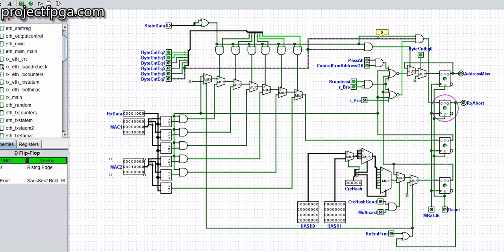So whenever it's in state data and you've reached byte count 7, it means you have received the destination MAC address. That is, you check this address miss and this RS abort after reception of your destination MAC address. Now the third condition is this one here.